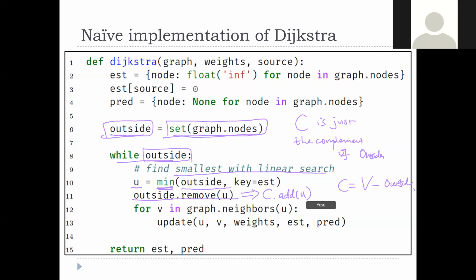Then this is the same as before. We explore this new node we added by checking all its neighbors, to see whether we can reach them through a faster way through edge UV now. That's it, this is the entire algorithm. All you need is a procedure, which is this linear search for implementing the minimum, and then it's a complete algorithm.